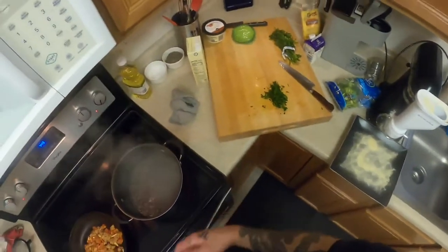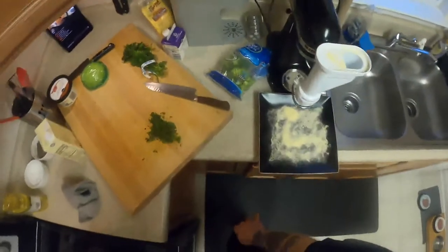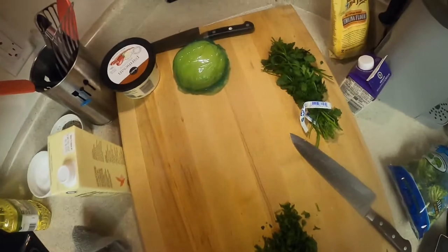All right, so then we're gonna add some chicken stock and then some cream, and then our sauce will basically be done. We'll add our broccoli to the sauce and cook it in that.